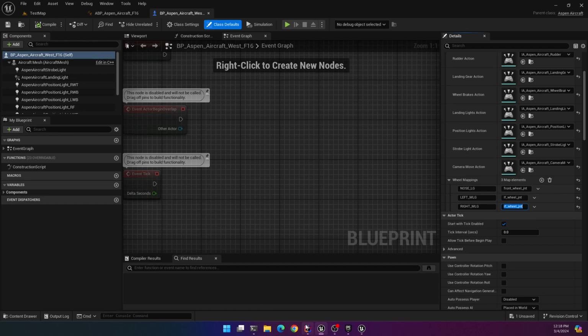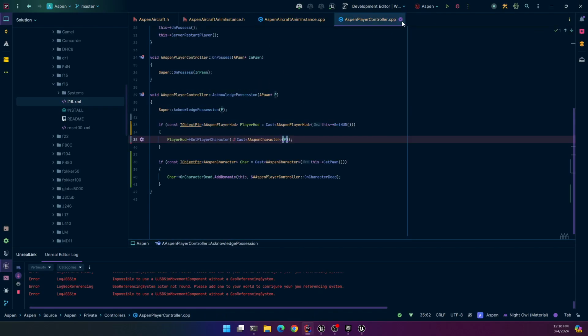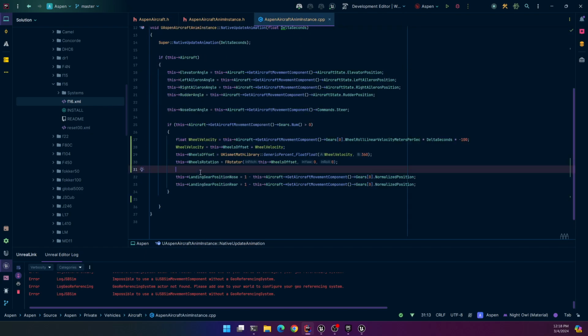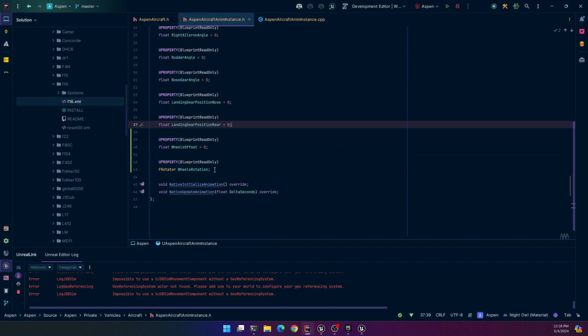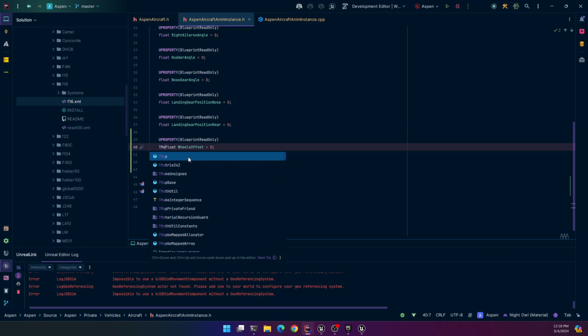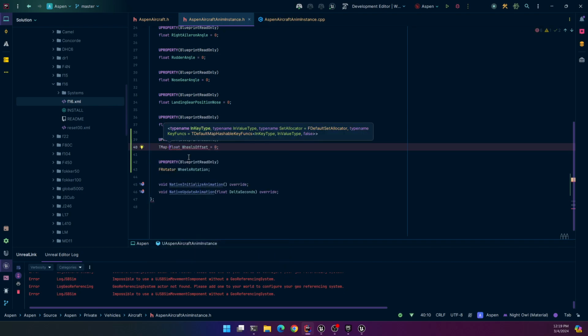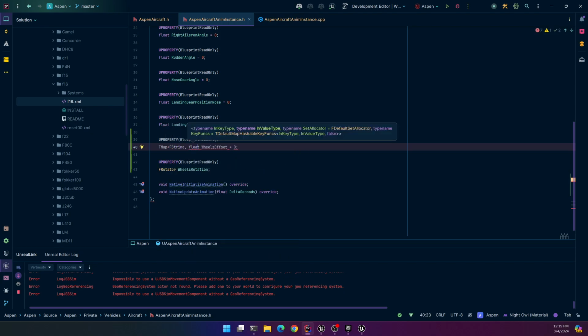So my anim instance, instead of, so this is actually going to be a map, and I'm going to have the name of the bone, and then float.